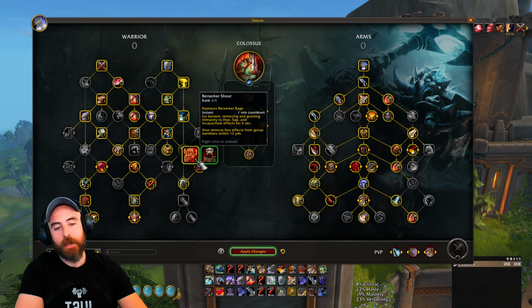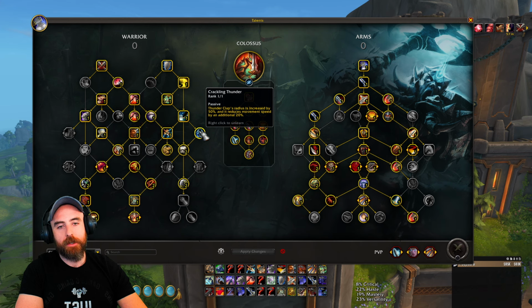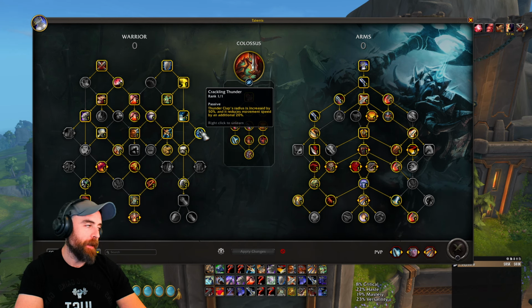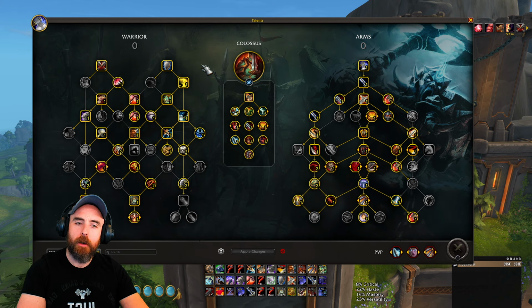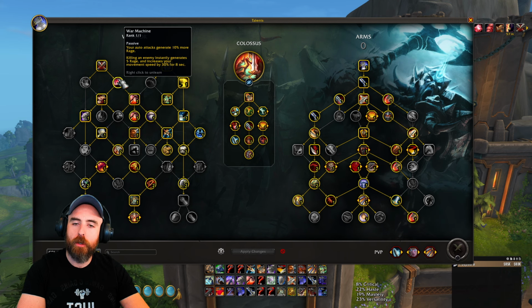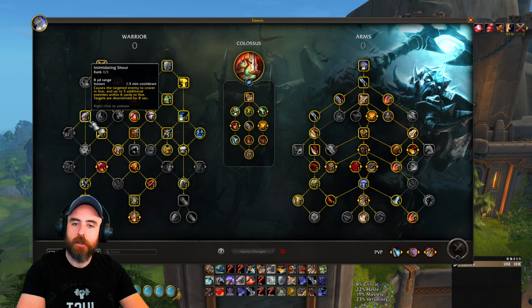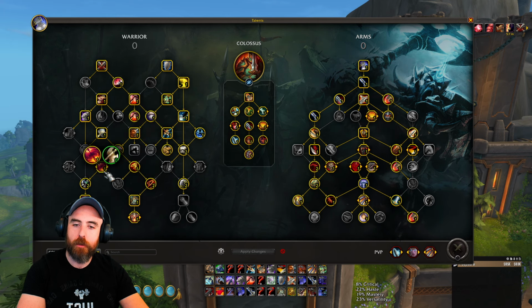But if you don't need to worry about that, this is a 70% slow on a 30-second cooldown. This is a 40% slow on like a 6-second cooldown. Plus, it's going to get your bleeds all over the place, which is really, really nice. So, other than that, this is what I would say is nice for an AoE situation. We're going a little light on utility. We're trying to get as much of this good stuff as we can with Mortal Strike damage, Slam damage buffed.